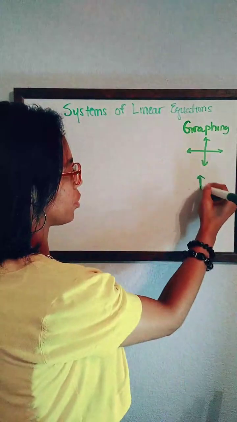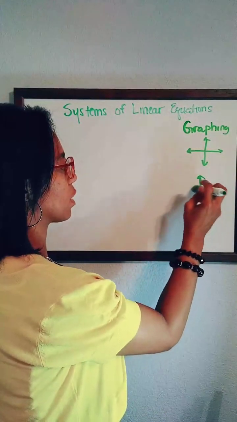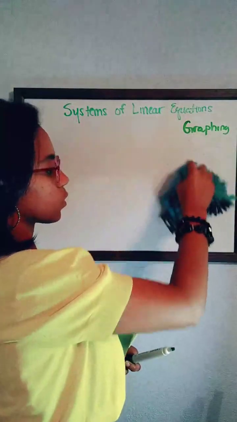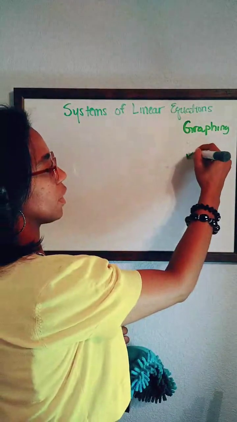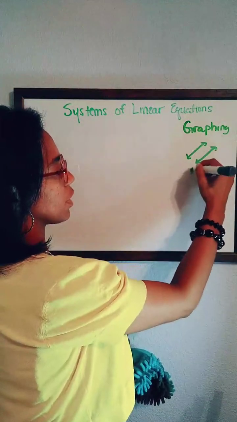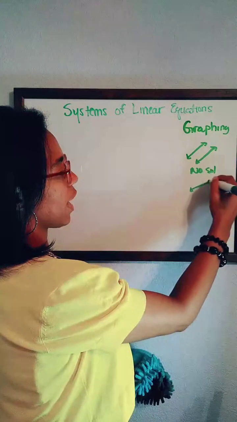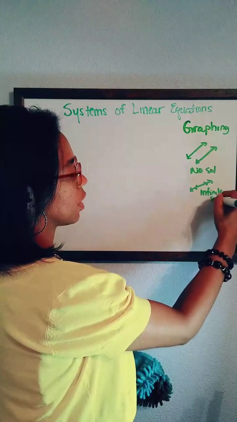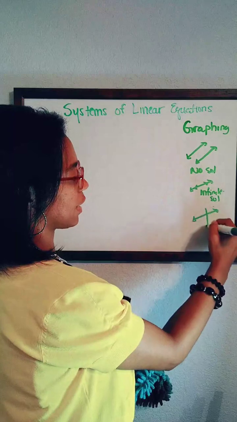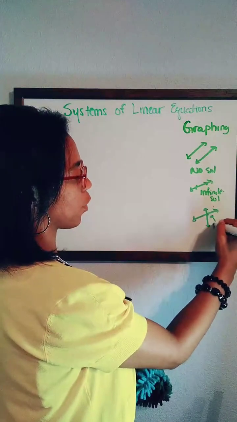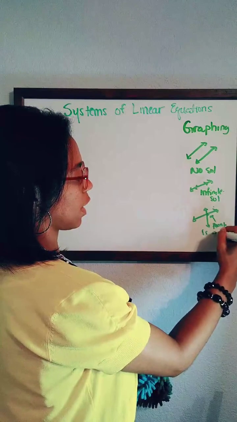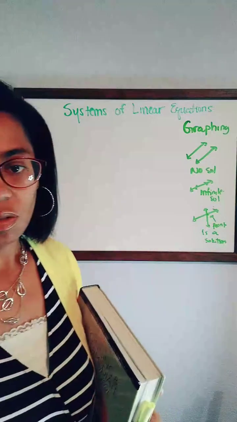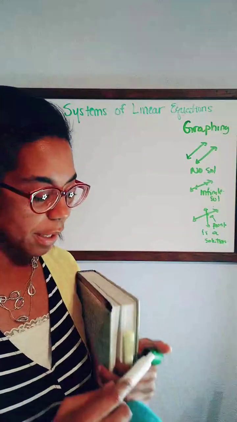Have, let me draw 3 different graphs. Actually, I don't even need to do that. So you can have 2 lines that are parallel that never touch. This means that you do not have a solution. You can have the exact same line, which means infinite solutions. And then you can have 2 lines that intersect, which tells me that the point is a solution, okay? So the point is going to be your solution, okay? So that is what that means.